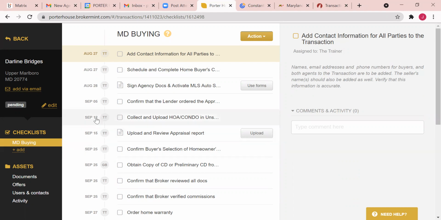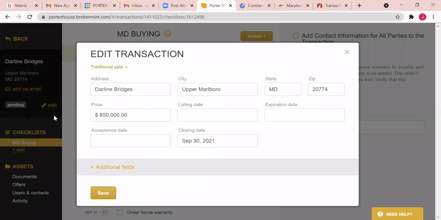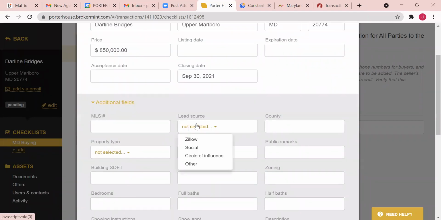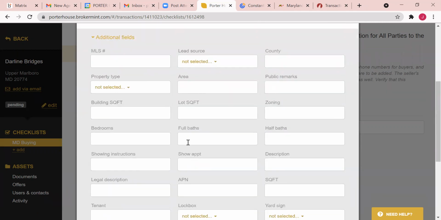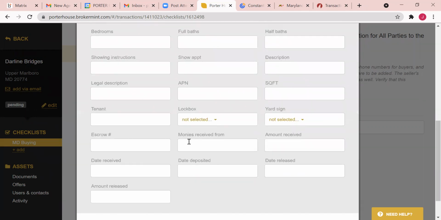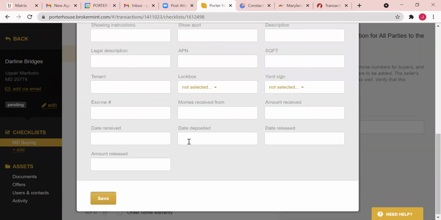I know we kind of discussed the drop down of percentages for people that are working together within the brokerage. But if you're working with somebody that gave you a referral and you owe them a 25% referral bonus outside of the brokerage that is not a part of Porterhouse, do you add the percentages the same way that you showed us when it was the two agents working together within the brokerage?